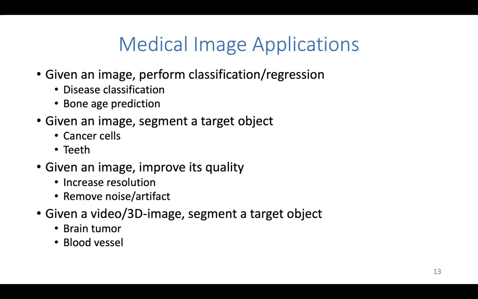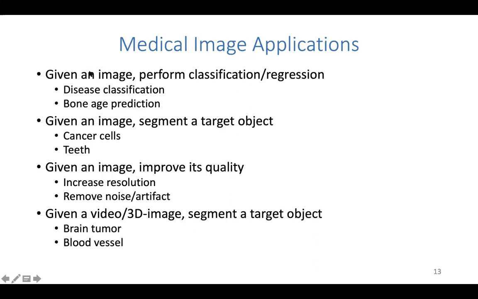So these are different applications in terms of machine learning. From a machine learning perspective, I've categorized the different applications, or different machine learning approaches, for medical images. So the first is obviously classification or regression. Given an image, perform classification or regression. Given 2D or 3D images, doesn't really matter, just given pixel input, try to perform classification or regression.